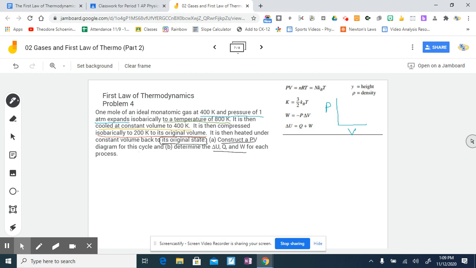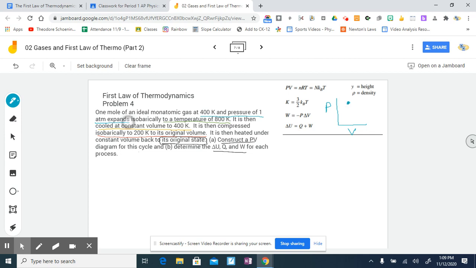Now, if we're trying to construct the diagram, here's what's actually going on. Normally when you do these types of problems, I'm going to do them in the colors that are indicated. So I'm going to start off at blue. If I'm trying to make it as a graph, what I see here is that it's just starting under some kind of conditions. So I'm going to put it right here just to be safe, right there.